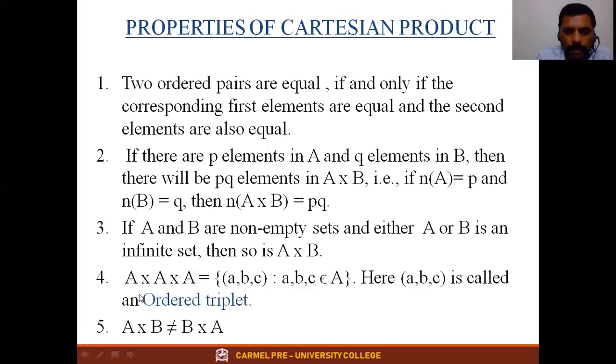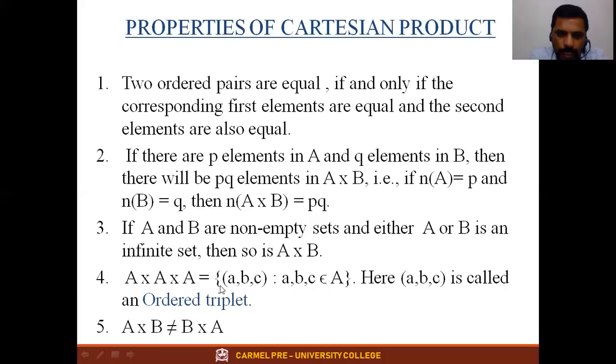And this is one of the important things here. It's not that you can take the product only for two sets. You can take it for however many you want. Here, for example, they have taken A cross A cross A. That means they have taken the set A Cartesian product thrice. So the elements of this Cartesian product will be in the form of an ordered triplet. That means three things, in order.